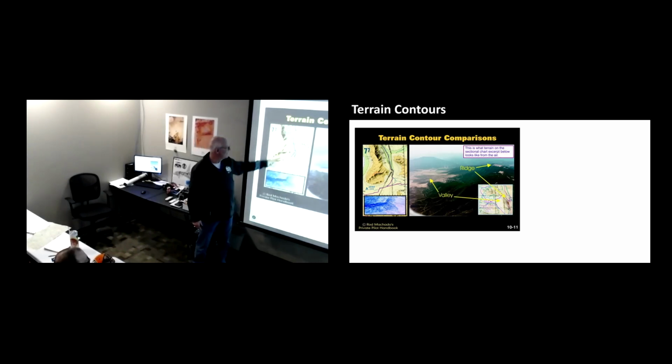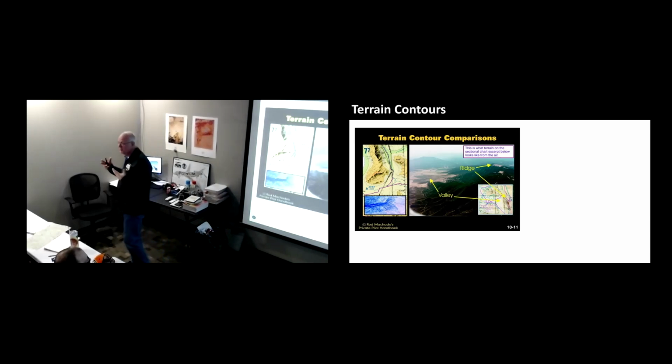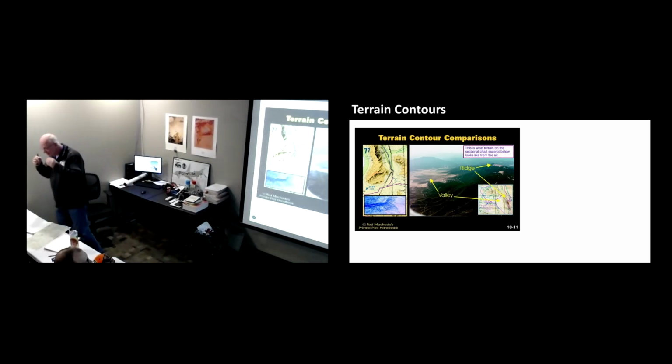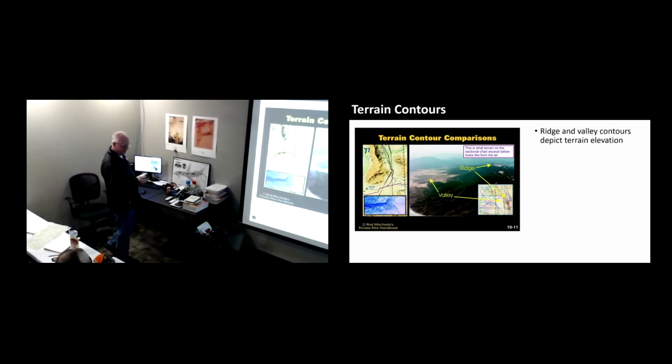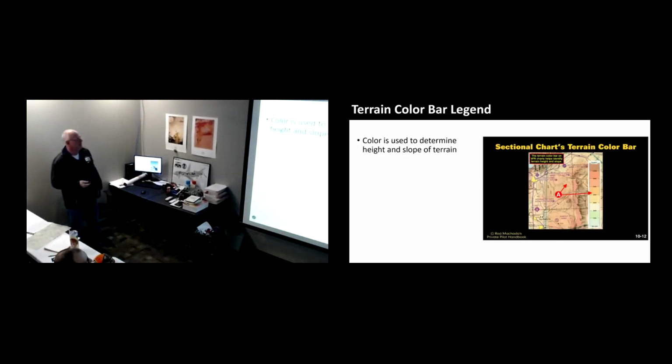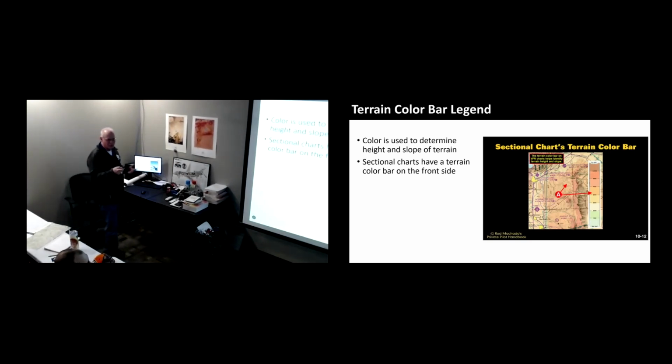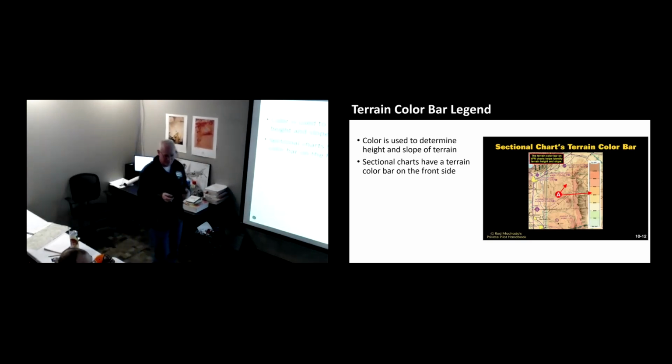You've got two ridges. You've got a ridge of climbing terrain here. It goes from tan to yellow to orange, right? That's climbing terrain. Come down the other side, you're going into a valley and then going up another ridge, right? So that's how you interpret the colors. And it's much easier to look at the colors on the sectional chart than it is to try to find those contour lines, right? Okay. All right. Color talks about the slope or the altitude or elevation, right?